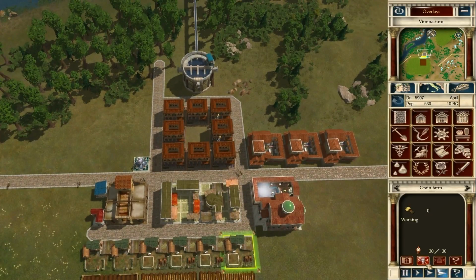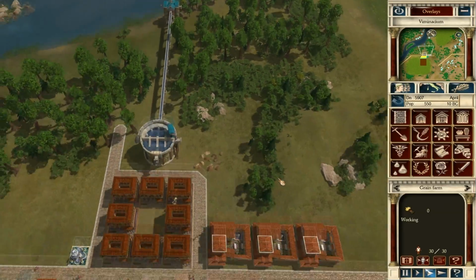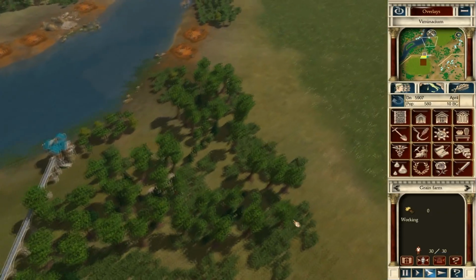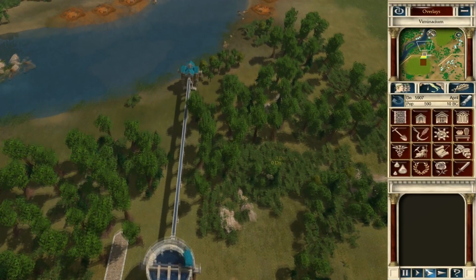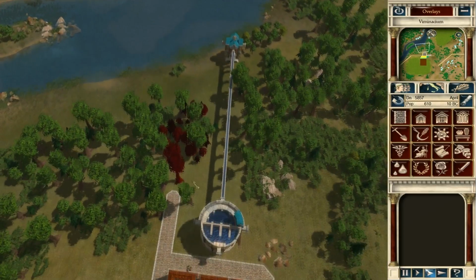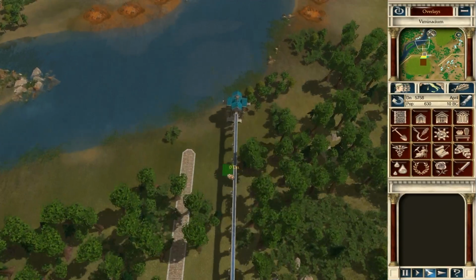All right, we got people coming in. Cool. I like it. And what we're gonna definitely need to get going is industry, like right off the bat. Let's get rid of some of these trees. They're in my way. So I can draw a road this way.